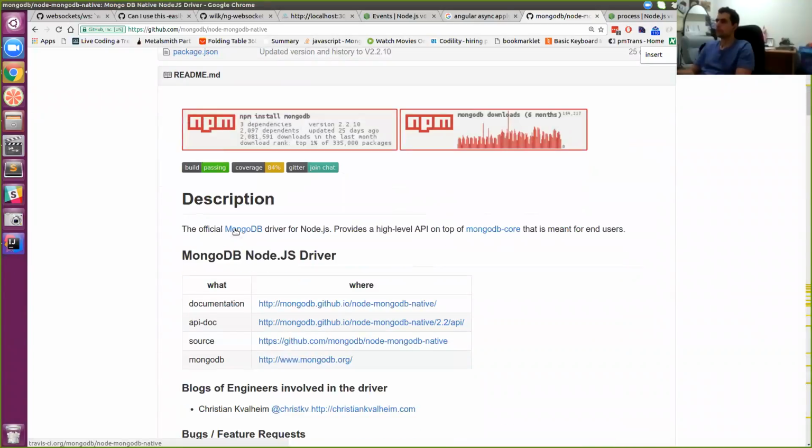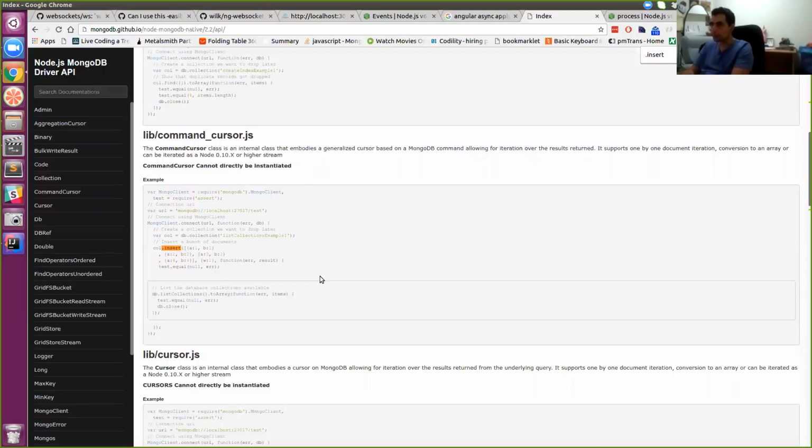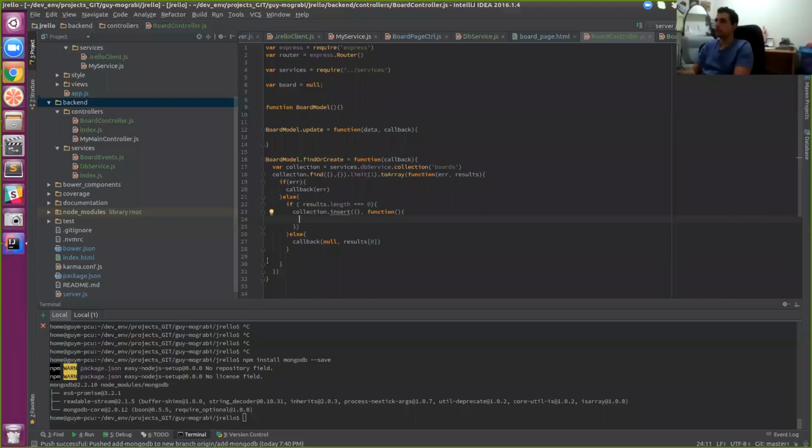No reference to insert. Okay, here we go. Insert bunch of documents. I'm guessing it works on a single one as well. Don't know why they are only showing bunch. And result, I'm guessing the result is whatever we inserted.